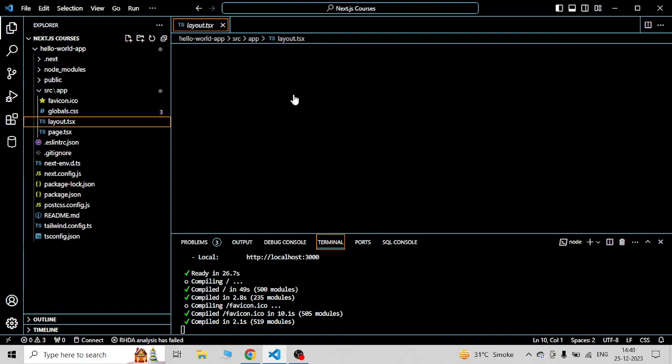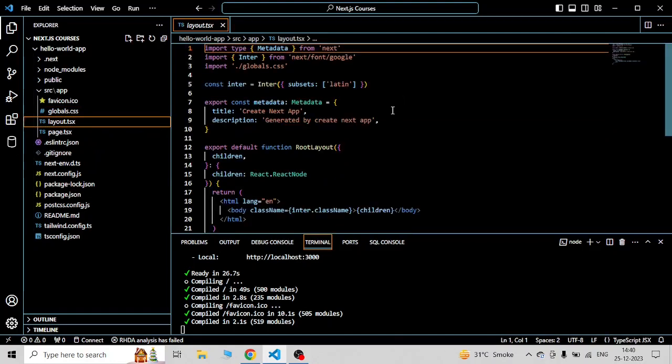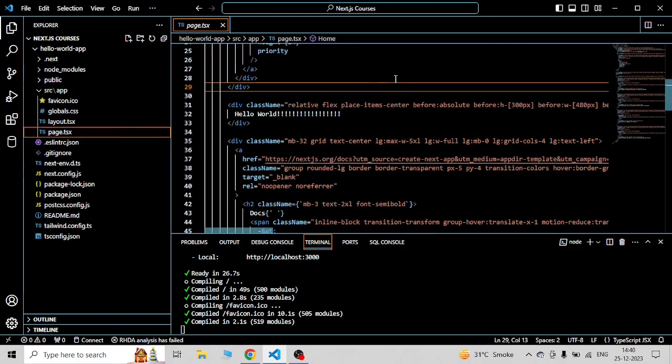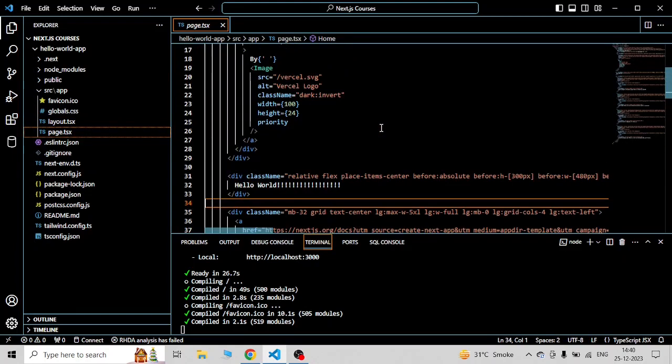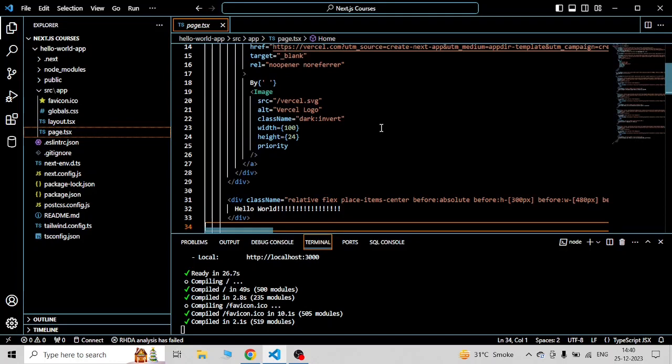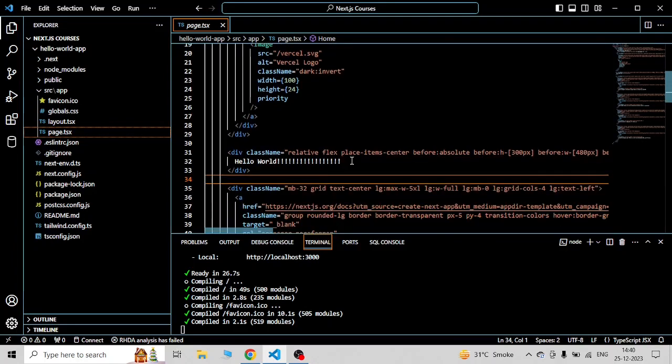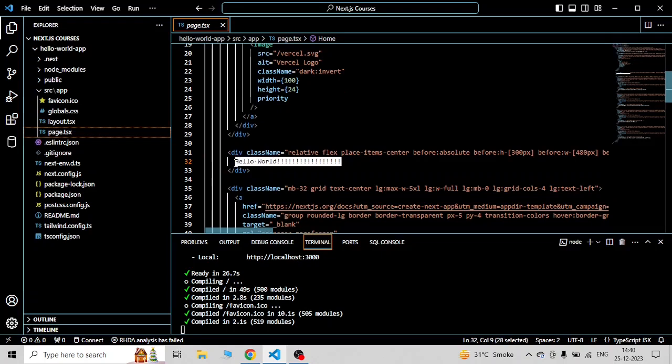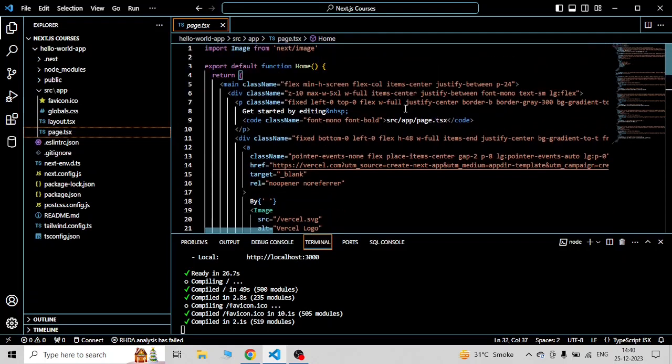And layout.tsx is a common layout TypeScript file which we can extend to create multiple pages, using layout.tsx as a common file. And page.tsx is the main file where we make changes according to our customization. As in the last video, we typed hello world, and this can be made independently, and it is not commonly used by the other pages.